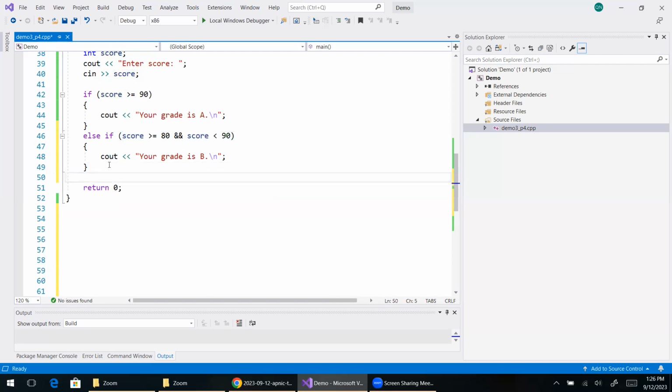So let's handle the situation for else if and write score greater than or equal to 70 and score less than 80. So you will say your grade is C.